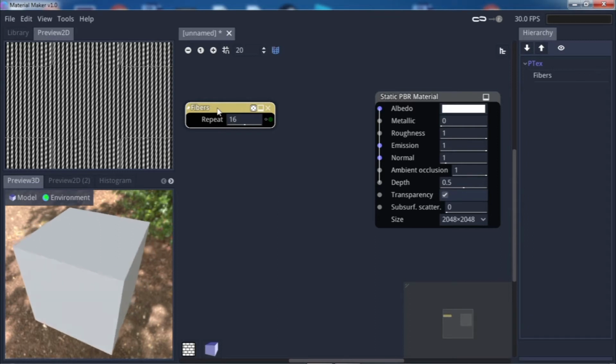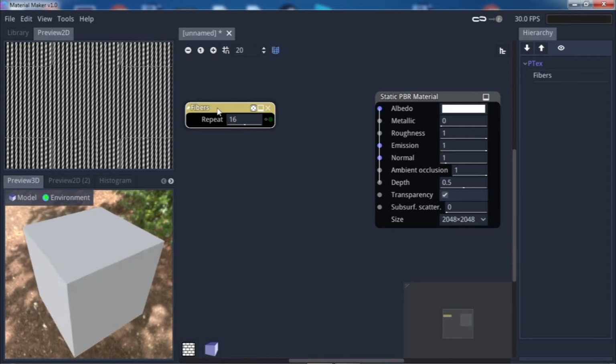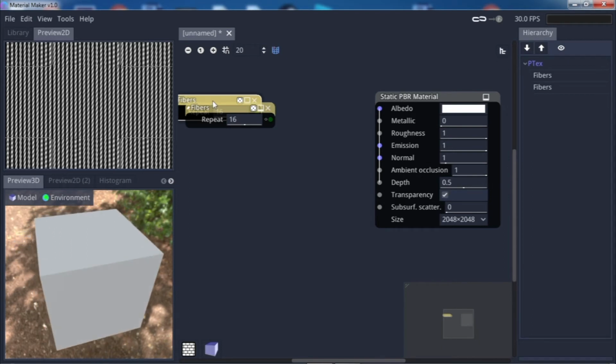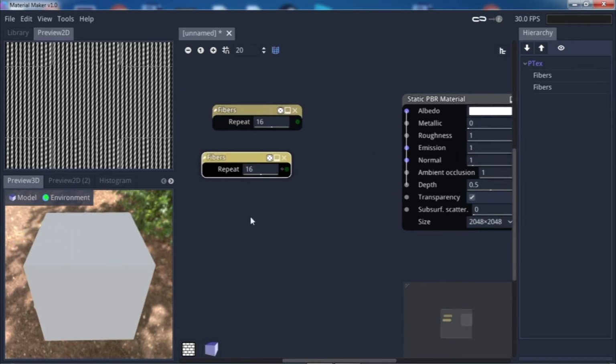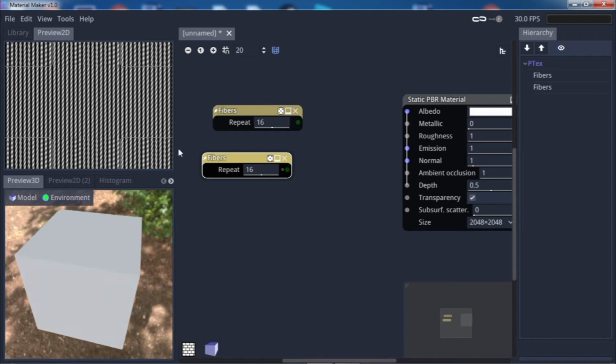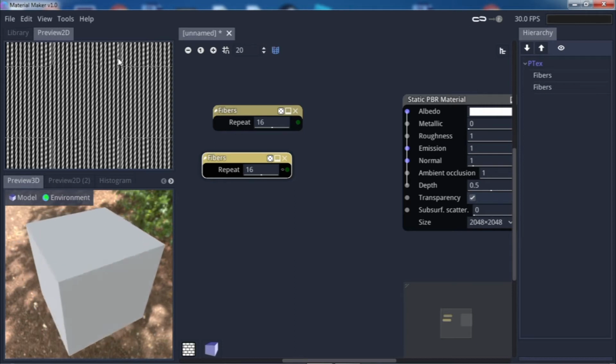So let's begin. We can duplicate it by pressing Ctrl D and put it down. Basically, if we now combine those textures, we will get only this straight pattern. It is not acceptable, so let's rotate this texture.